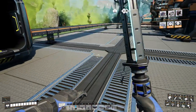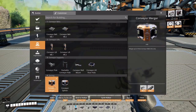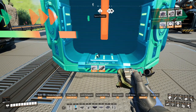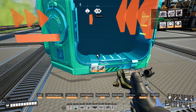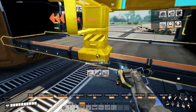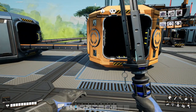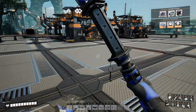So this is going to feed into the other three constructors. So we're going to go merger out. Gonna do one right there. Okay. You're gonna go into there. And you're out. Your out is gonna be... Oh. Gotta figure this out. I want it to look good too.